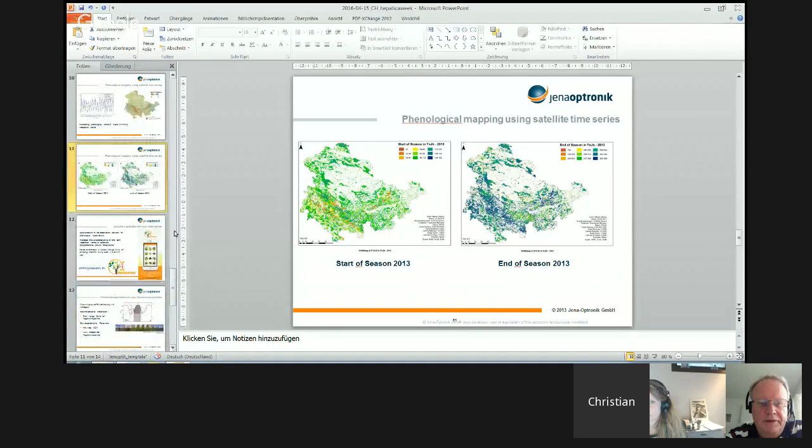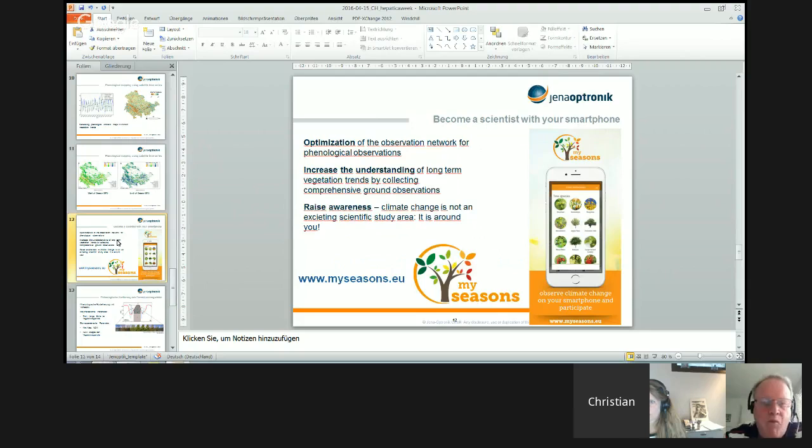And the challenge now is, how can we validate and strengthen this information, and how can we convince the authorities on a regional and national level to use this huge amount of information for decision making, and for supporting and consulting all the economy around. Therefore we use the citizen science approach.